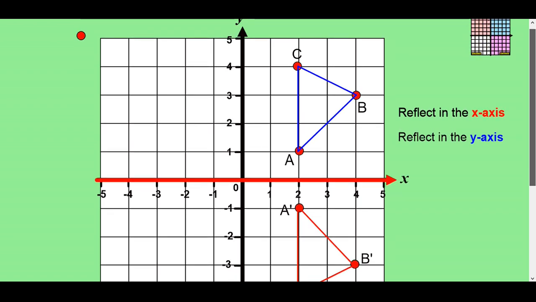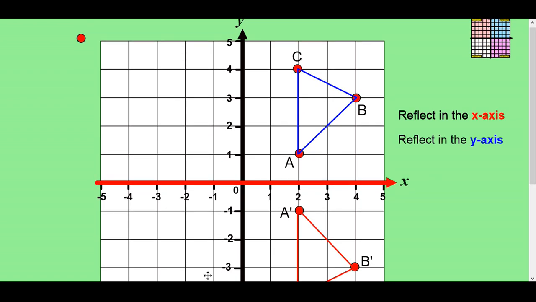Now, let's finish this off by saying let's take the original shape and reflect it in the y-axis. Now the y-axis is up and down the way. So this is going to be a reflection across the way this time. Now the same rules apply. The distance between the dots and the mirror line should be the same in both sides. Let's start with A. So A is 1, 2 boxes away from the mirror line. So we'll do the same. 1, 2.